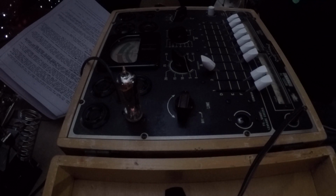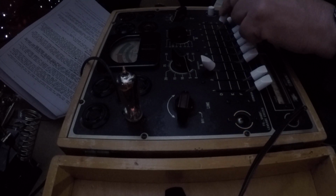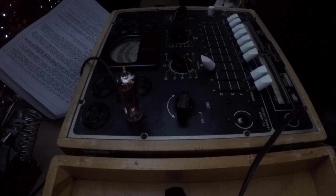Everything is set, so we are ready to do the short circuit test. So what I'm going to do is I'm going to take each one of these and move them up. The light flashes, that's fine. If the light stays on and it's not the right one for the filament, that's bad. Okay, so it passed the short circuit test. Now I need to bring this back down to 8 and turn that on. That tells me the filament works. The filament's good.